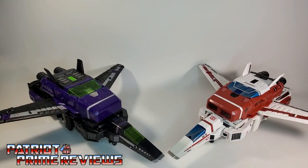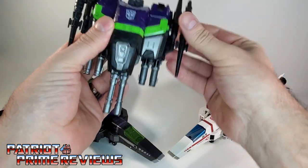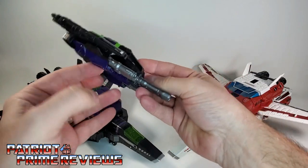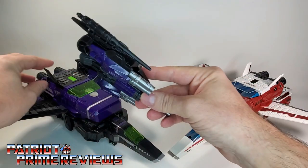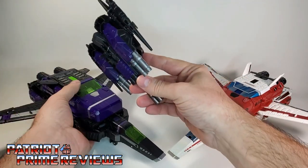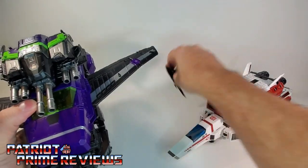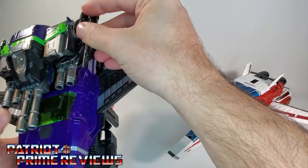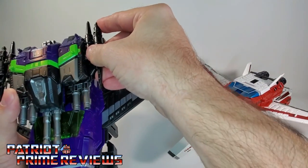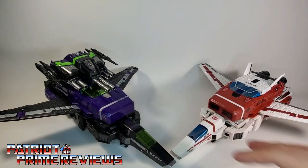So these are Jetfire in regular jet mode. And you can take the weapons, all the different accessories, and it looks like a little drone here. And you can attach this to the back of the jet. The double barrel gun actually forms the middle of this thing. You just bring the tail fins down and attach this up here. And of course that pops right off. I don't like how these peg in, but it is what it is. Let me get that attached real quick. So there we have Shattered Glass Jetfire in his super jet mode.